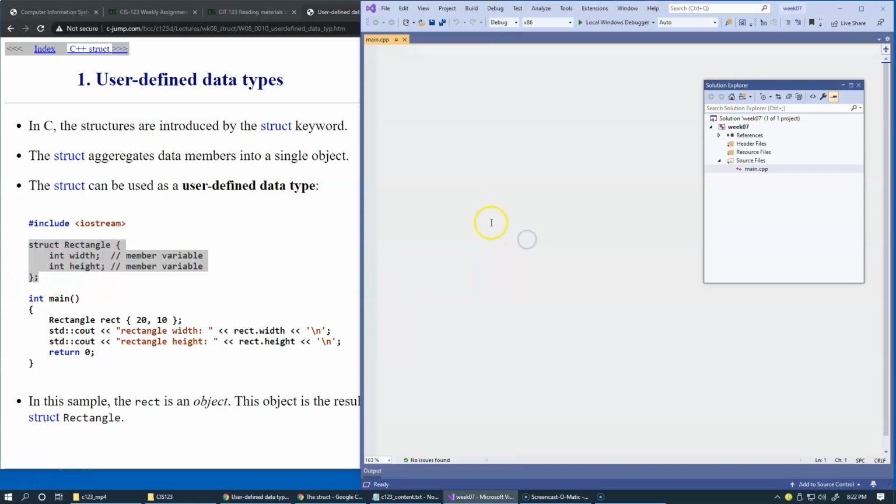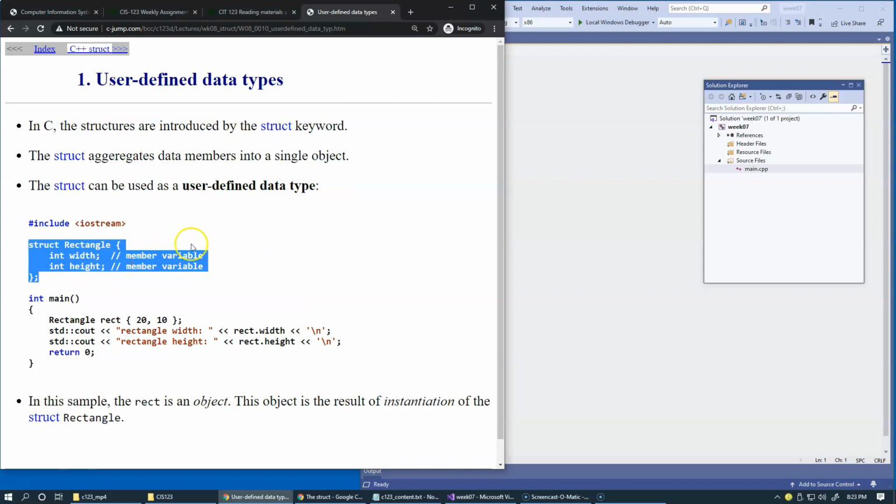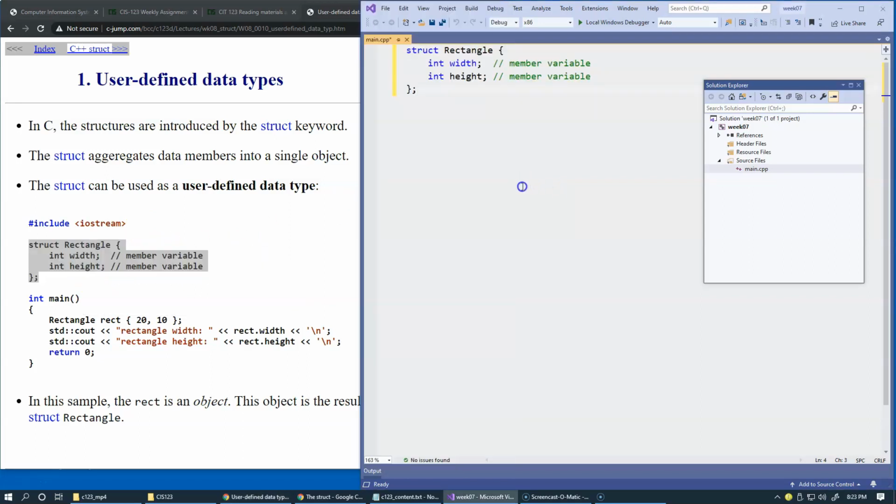Now, I already created an empty project with the main file for our demos in this presentation. So I can do something like this. I can just say, okay, I would like to have a new data type. So I can define it as a struct. Struct, of course, is a keyword, and I can give my data type a name. So rectangle.